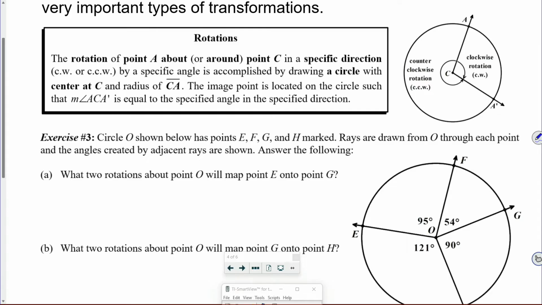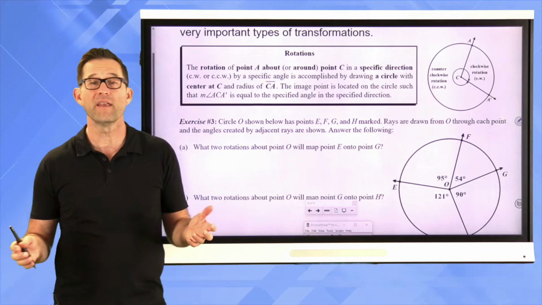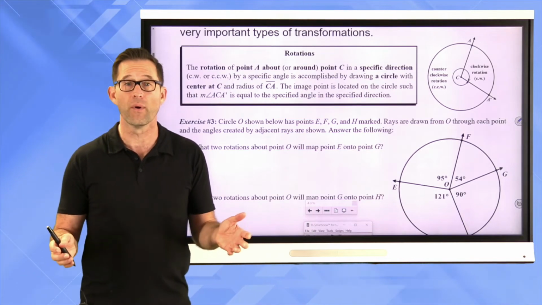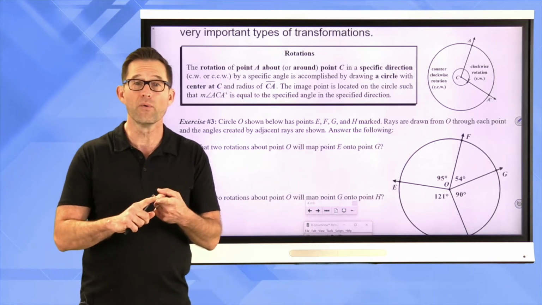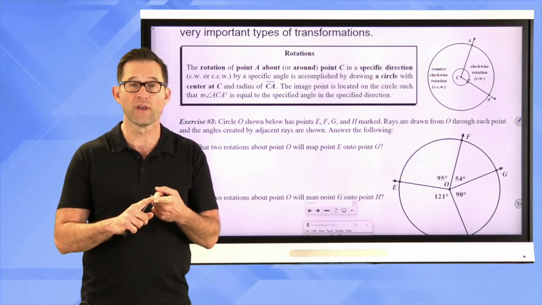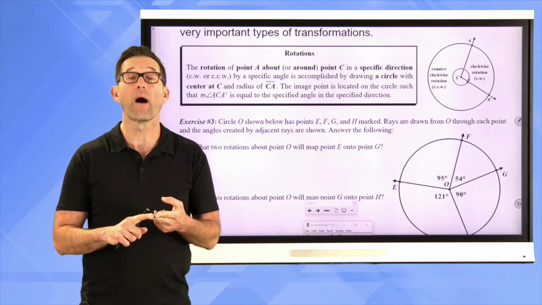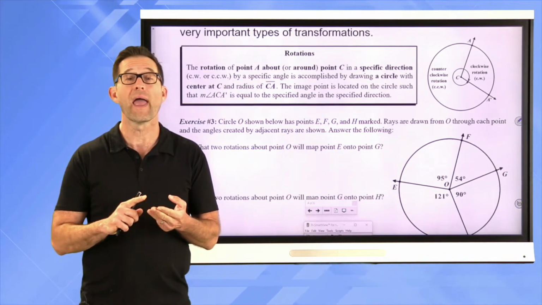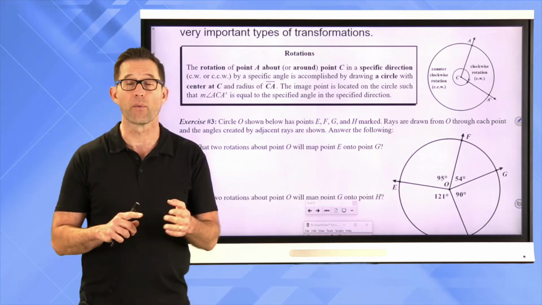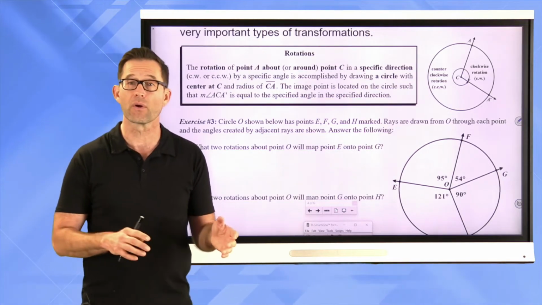All right, so it's really convoluted, but the idea is that when we rotate a point, we always have to know two things. What point are we rotating it about? That's called the center of the rotation. And by what angle? I'm sorry, we have to know three things. What is the center point? What is the angle? And in what direction are we moving? Are we moving clockwise or are we moving counterclockwise?